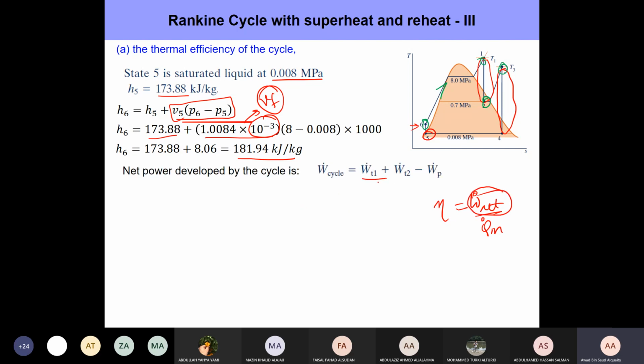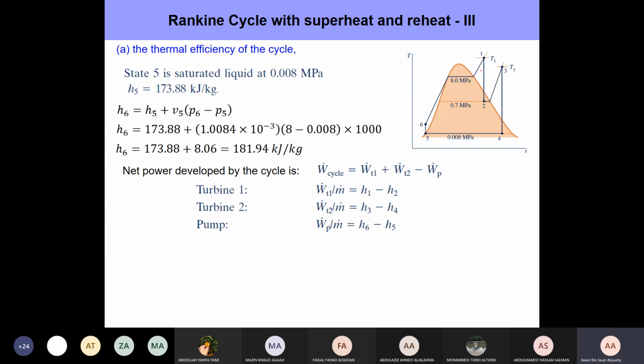Okay, so it's the work done in turbine 1 plus work output in turbine 2 minus the pump work, which is the usual stuff. Okay, now the work done in turbine 1 is equal to H1 minus H2, right? The inlet of the turbine minus the exit of the turbine. Same way, work done in turbine 2 is H3 minus H4, the enthalpy at the inlet of the turbine minus the enthalpy at the exit of the turbine. The pump work is H6 minus H5. Okay, why is it the opposite? Simply because we are actually providing work input. So enthalpy at 6 is greater than enthalpy at 5 because of the work input we provided.